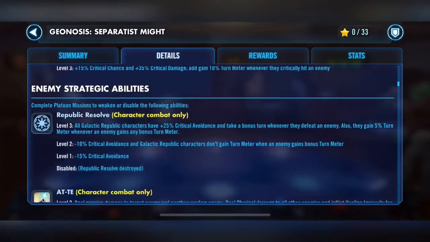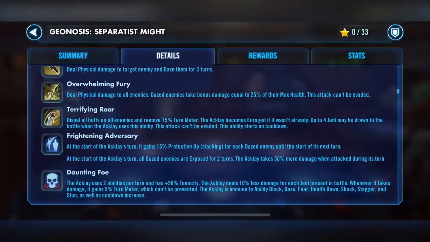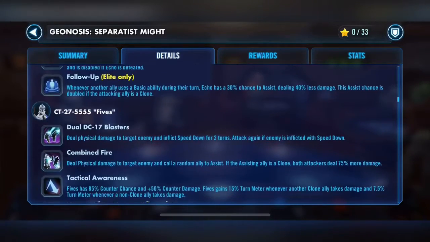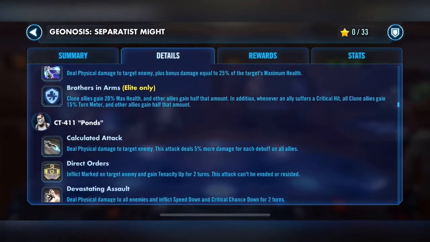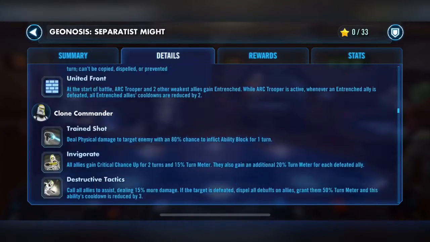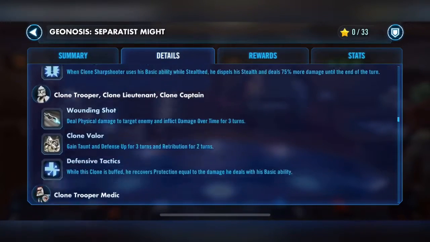You know what? This is a really long menu, so I'm just going to go a little faster here. If you want to pause it, like I said, just go ahead. There are different enemies here. There's Cody, so they're going to talk about all the clones. The biggest thing that you're going to want for this territory battle is clones. They're going to help you out tremendously. They're going to be your best team to have, really. I mean, to be honest with you.